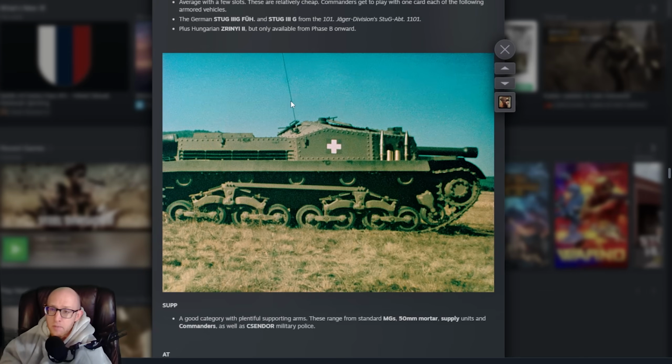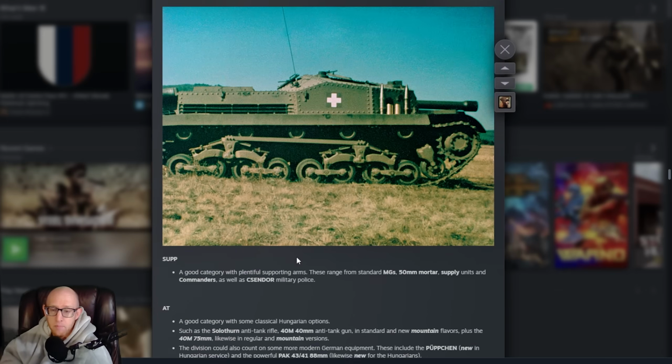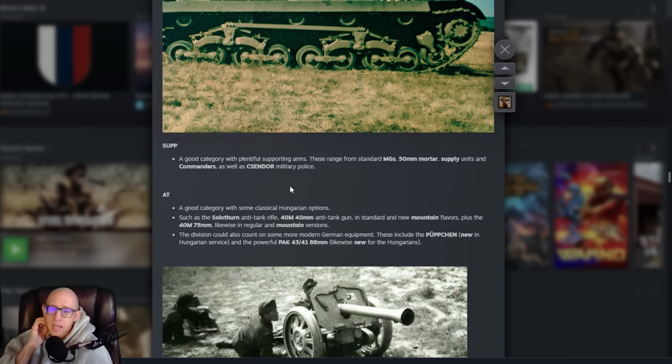With the current meta, I mean, Zirnis are awesome. Don't get me wrong, they're great. But, you know. Support tab. A good category, plenty of supporting arms. These range from the standard MGs, 50mm mortar, supply units, and commanders, as well as the military players. I mean, no. It might be a good category in terms of size, but these options are not actually that great.